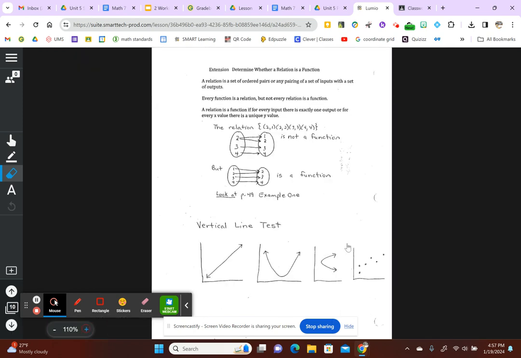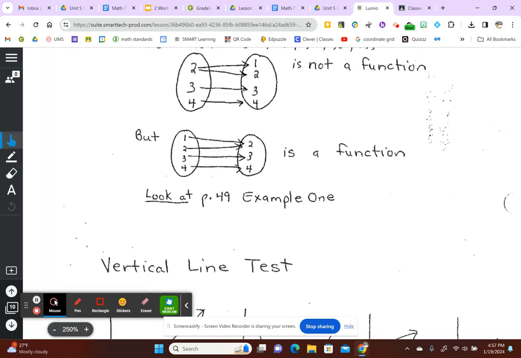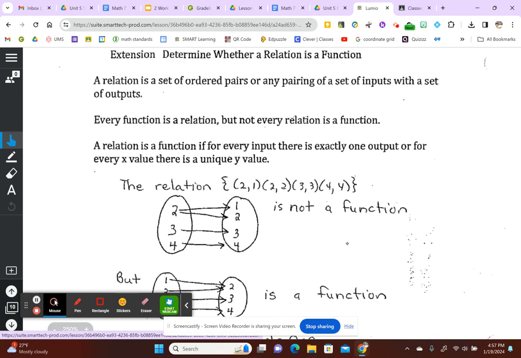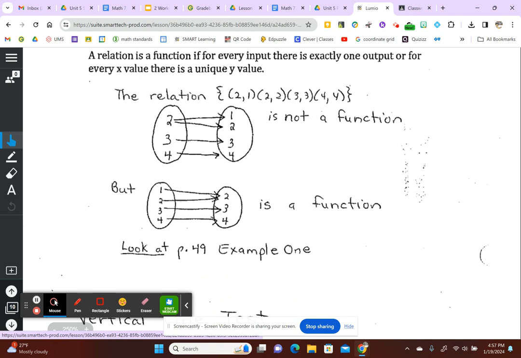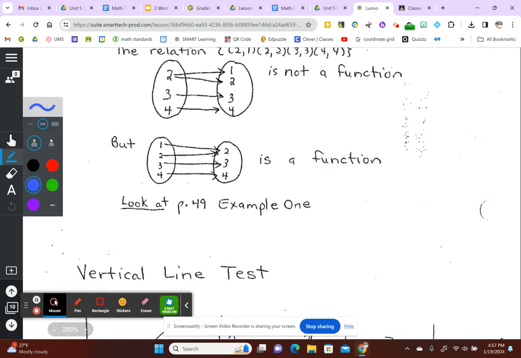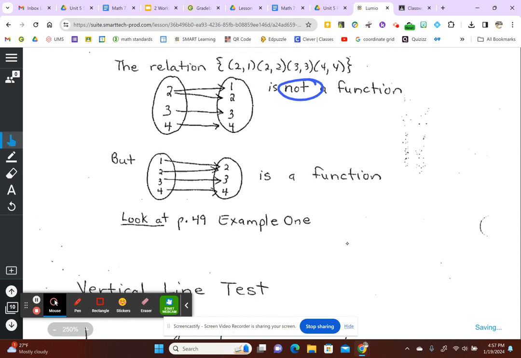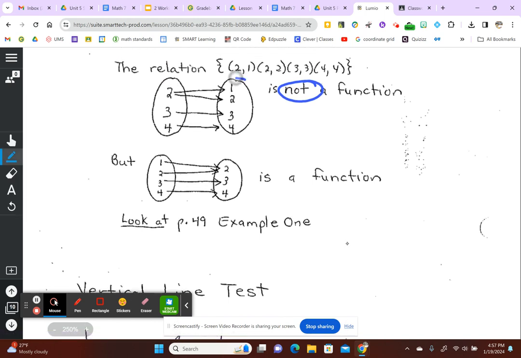So now on this next page, this just goes over again, when is a relation a function? So in this first example, we see mapping. We know this is not a function. One way is there's 2 arrows coming out of the 2, not a function. And if we look at the set of ordered pairs, the 2's repeat, not a function. Here, there's only 1 arrow coming out of everything, so it is a function.